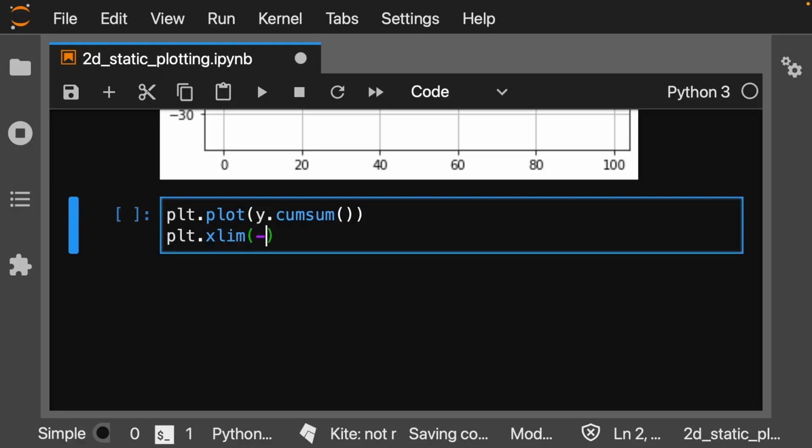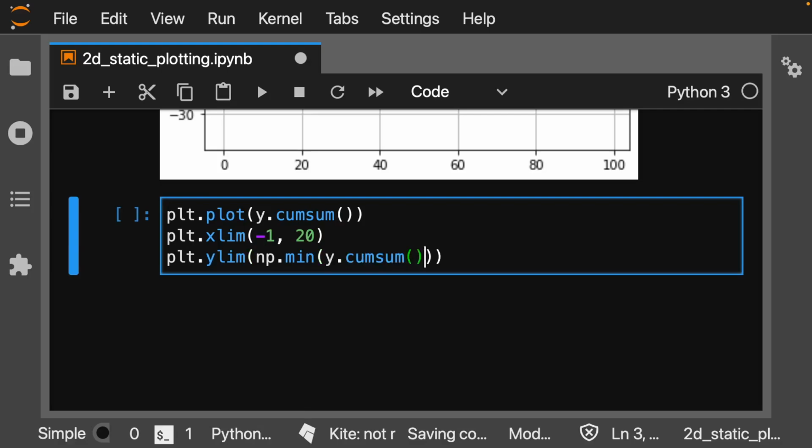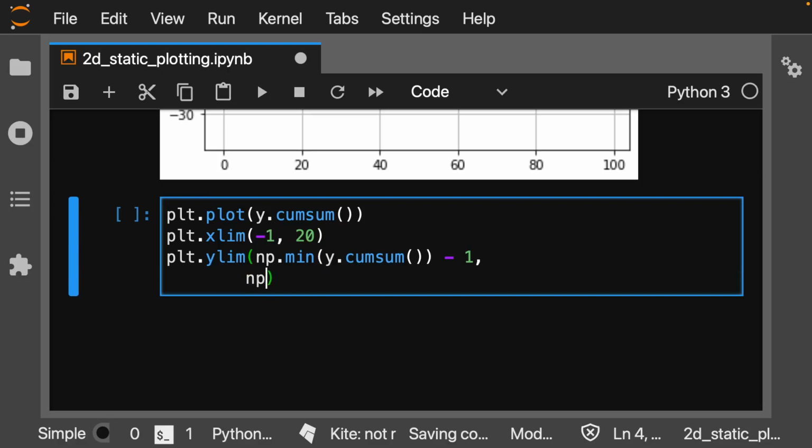We want to set our limits to be -1 to 20, and plt.ylim here, and we'll do np.min of y.cumsum, and here we actually want -1, and then np.max of y.cumsum with +1.